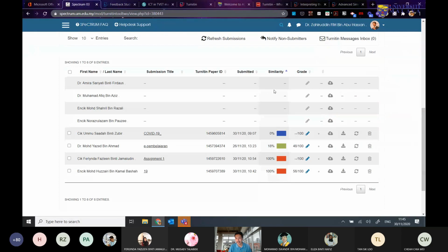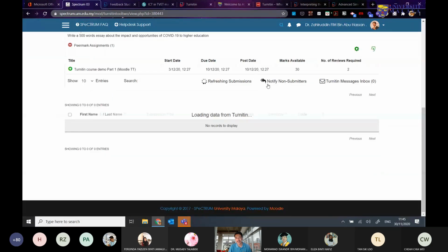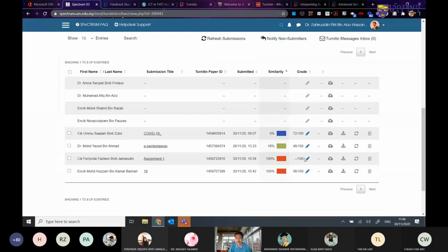So in our spectrum page, you see that the grades have not been updated yet. What you can do is click on refresh submission, and the system will pick up whatever update you did, if you want to see the marks really quickly.